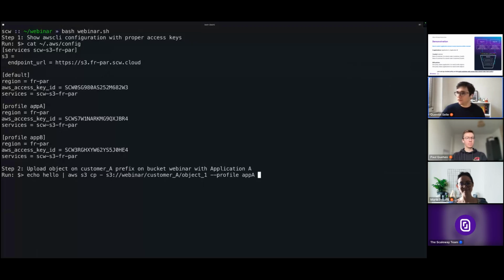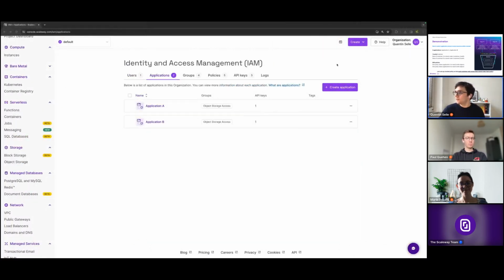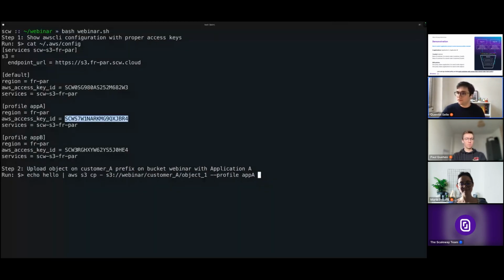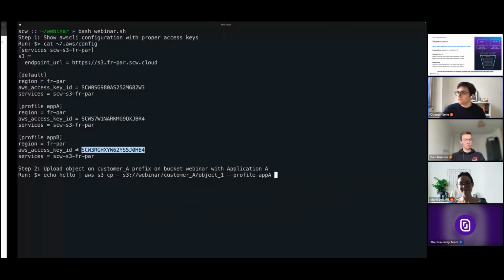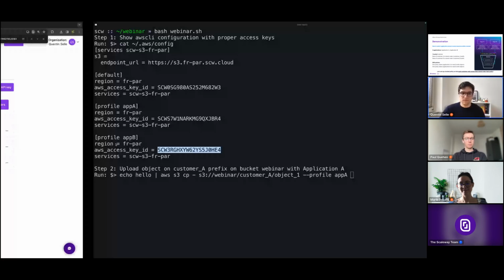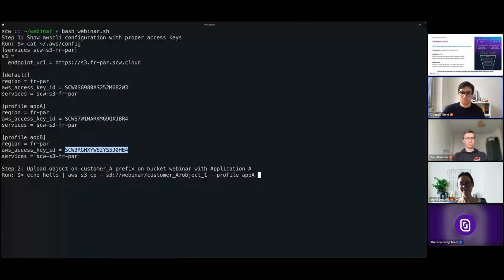For application A, I have the app A profile. I'm going to copy this access key and go to the API keys section. And yes, it matched with application A. I'm doing the same now with application B. Perfect. So everything is set up correctly.